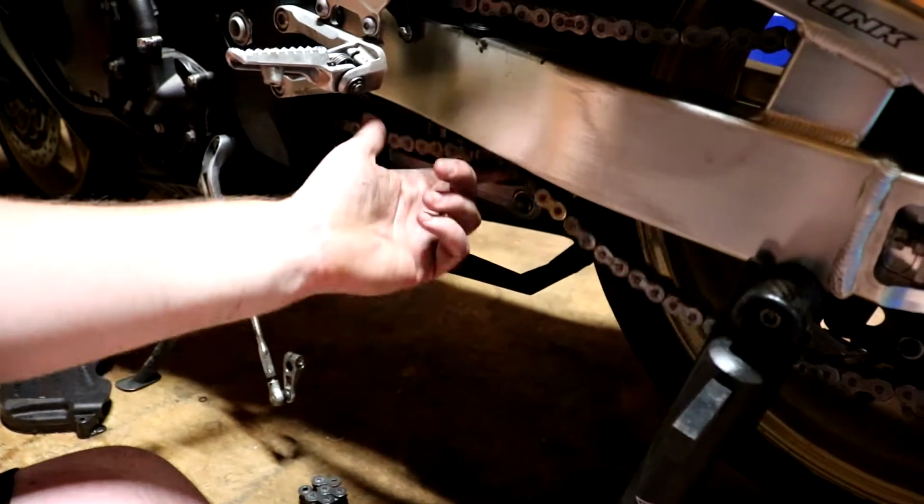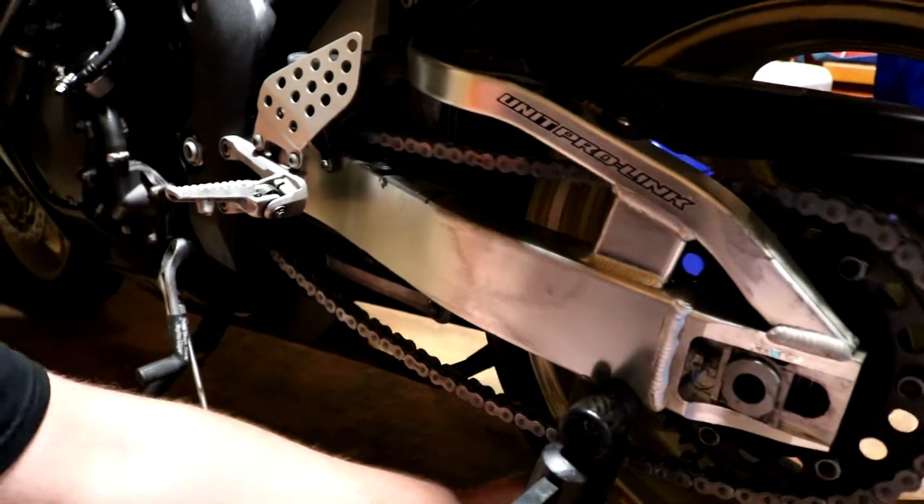And you're obviously going to have to tension your chain after you do this job. This is obviously way too loose, but it does spin, which is pretty great. I'm glad that it does.